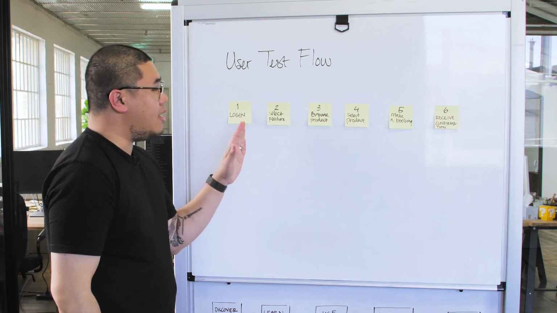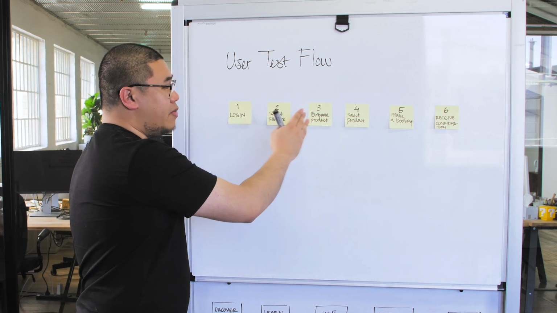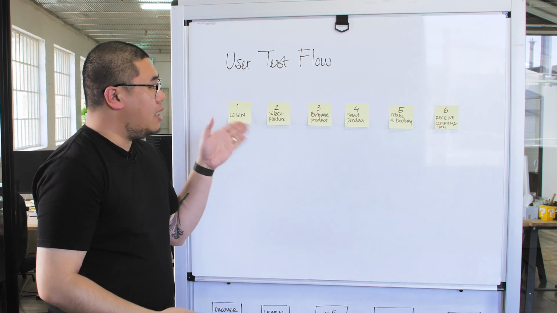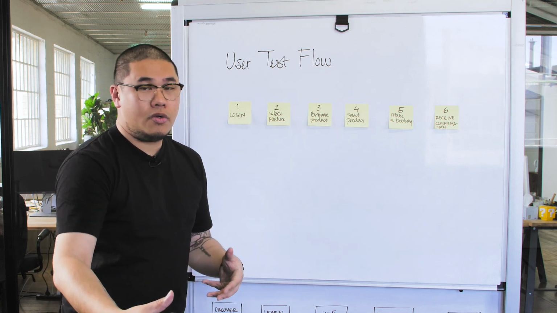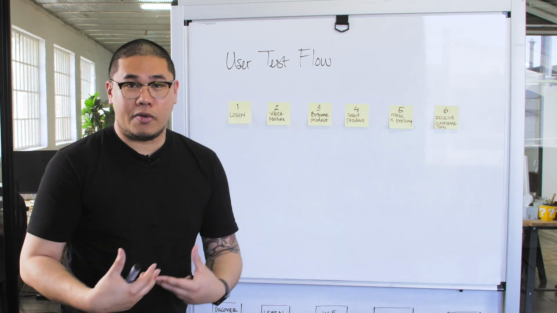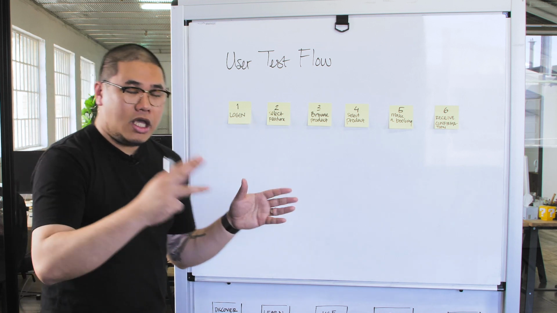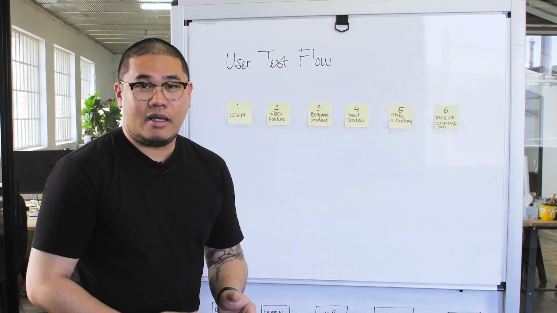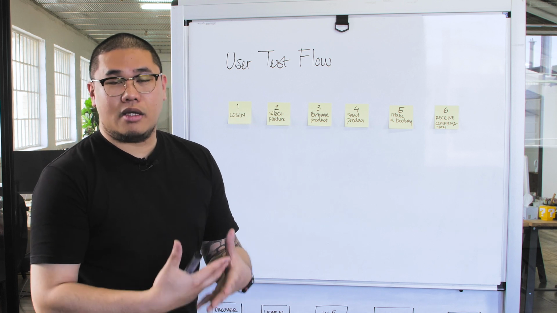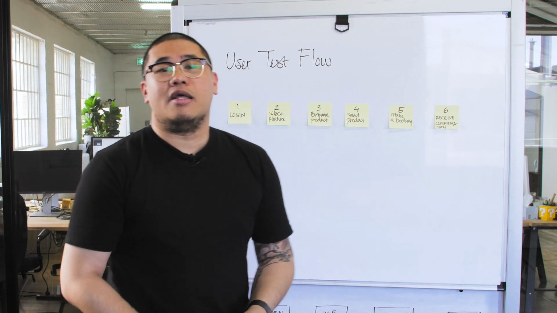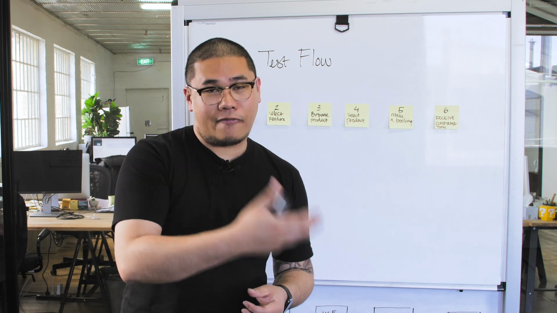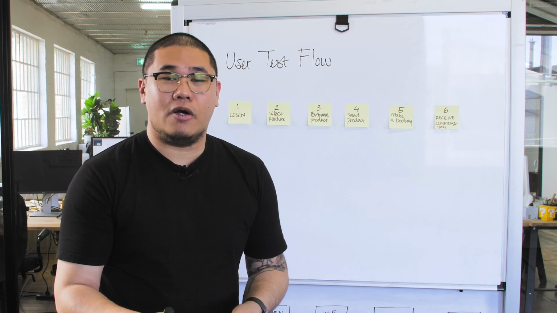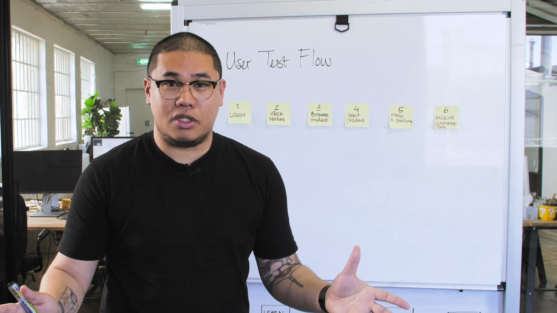Obviously there will be other steps in between 1, 2, 3, 4, 5, 6 that we haven't covered yet, but at least from my point of view right now, these are the high-level steps the user would go through to achieve the journey that is our focus. Once you've done this, each team member will map out their own version up on the wall or the whiteboard, and then everyone gets to vote, similar to the rest of the processes in a design sprint. The decider either goes first or last, and the decider has the power to select the winning user test flow that's going to help the whole storyboarding session, which we'll go through after.